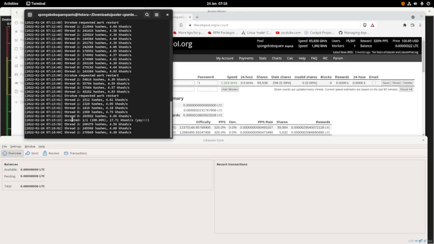if I run this solid for the next 10 days, I might make one US cent. So if I run it for 100 days, I might make 10 US cents. If I run it for 1,000 days, I might make a US dollar. So basically, if I've got this running for the next 3 years, I may make about one US dollar's worth of cryptocurrency in Litecoin. However, if the price of Litecoin goes to a billion US dollars or something like that, I'll be a millionaire, sort of.